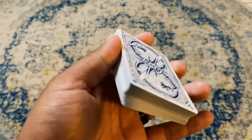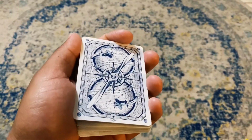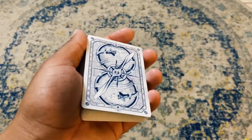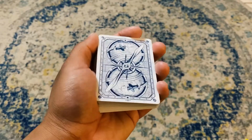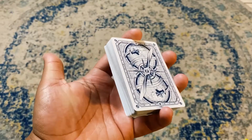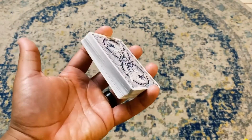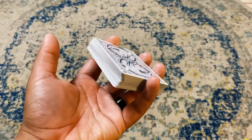So first, you want to get into something. Well, first let's see what it looks like, and that's what the one-handed cut looks like, just in case you didn't know. Now, to get started, you want to go into a straddle grip. How to do that? This is what a straddle grip looks like. Alright, this is a pretty high straddle grip, but that's what you need to do a one-handed cut.